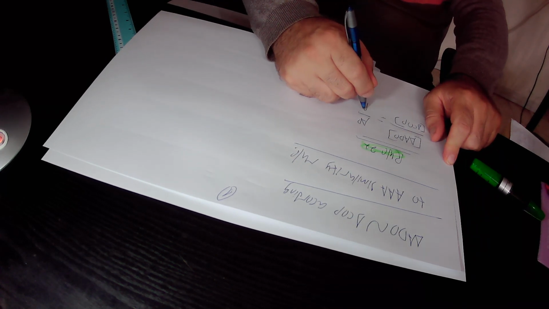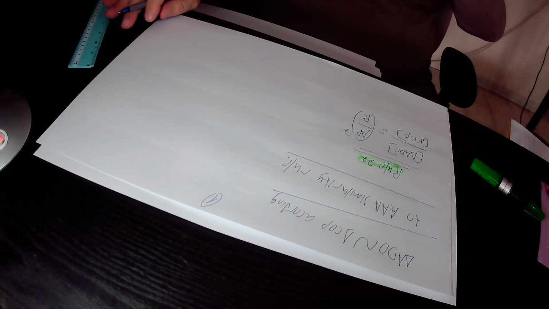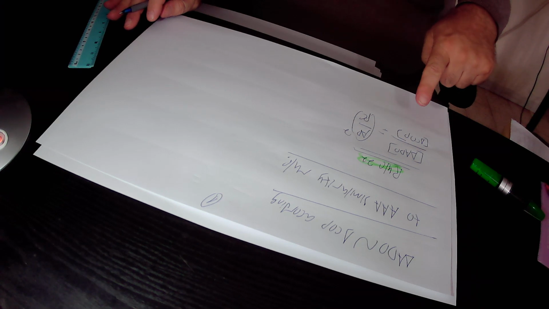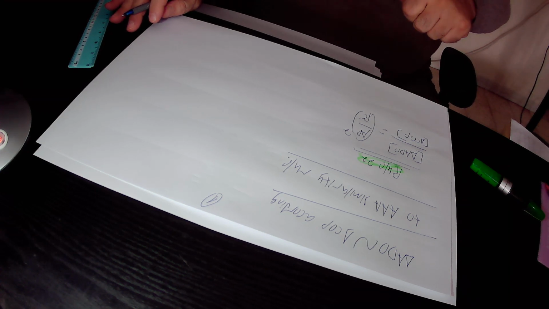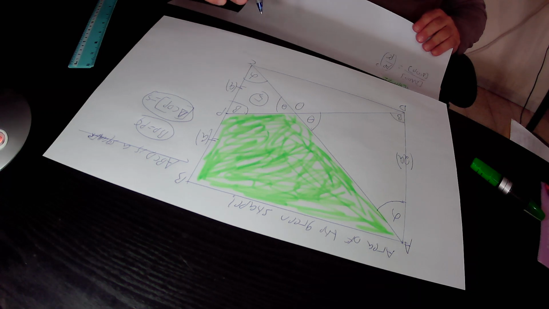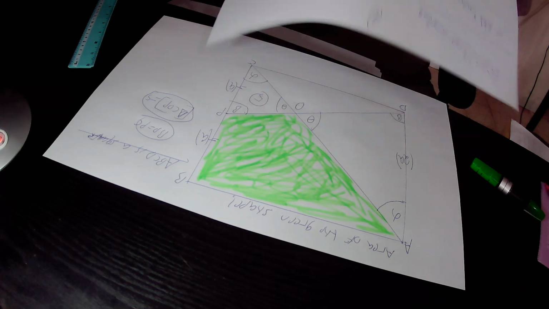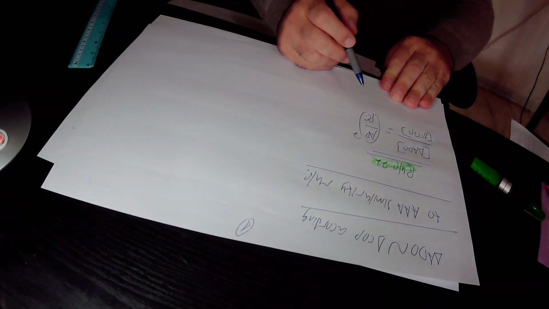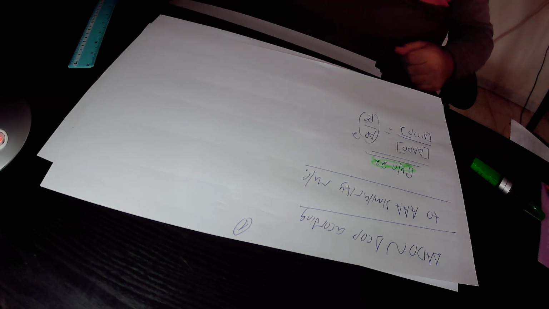Repeat again, according to rule 22, the ratio between the areas of those two similar triangles, that is to say, the area of triangle ADO over the area of triangle COP, is equal to the square of the ratio of their corresponding sides. That is to say, because side AD is the corresponding side of side PC, the square of the ratio of those two corresponding sides is of course AD over PC squared. So this equation is the implementation of rule 22 in our drawing.